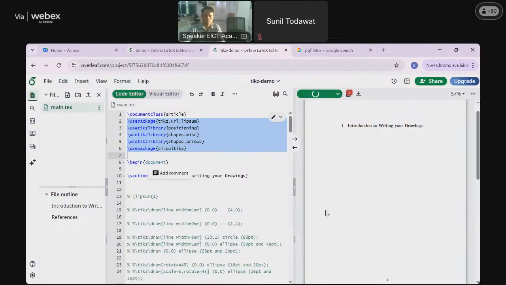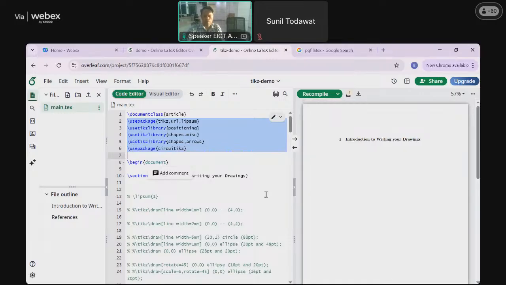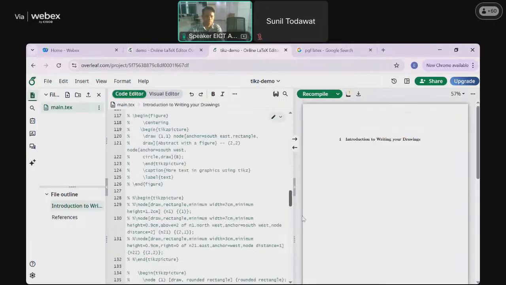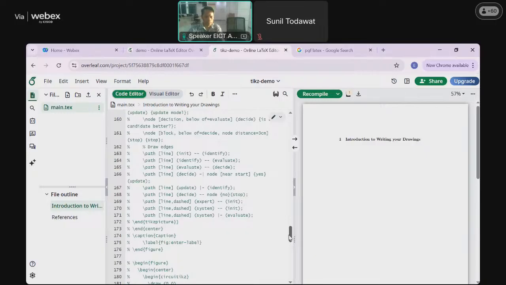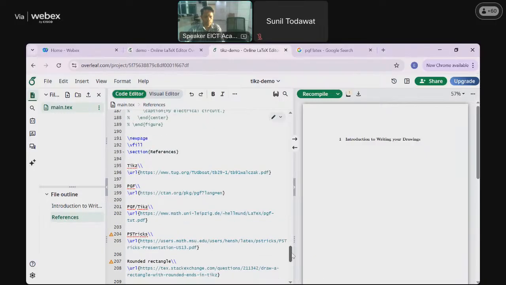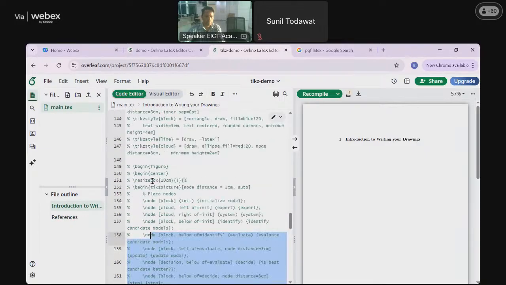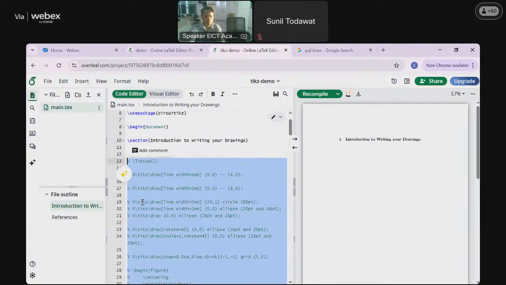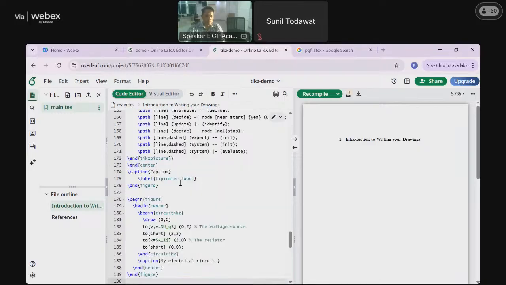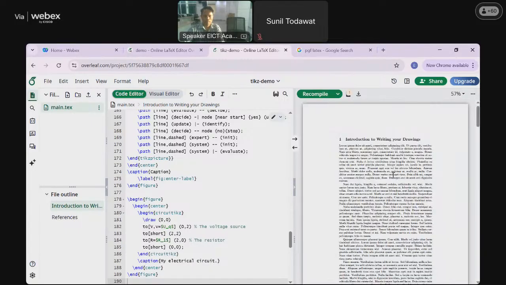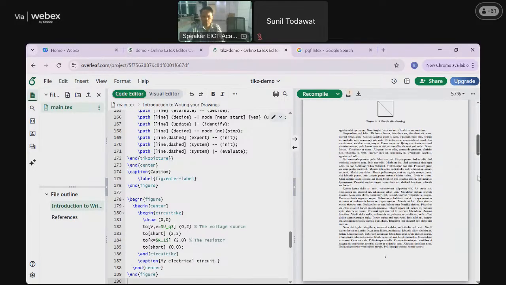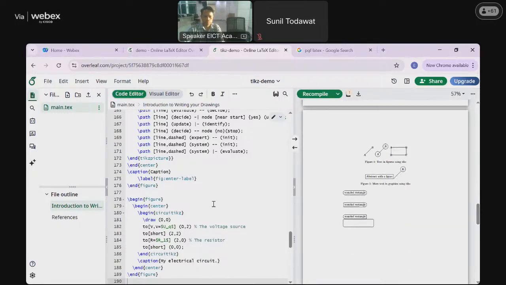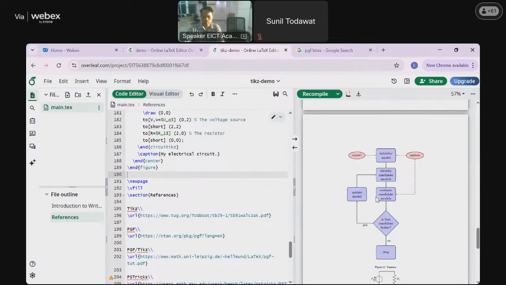But this was a document which I have been using since long. Let me check this particular document. Well, you see, this works here.